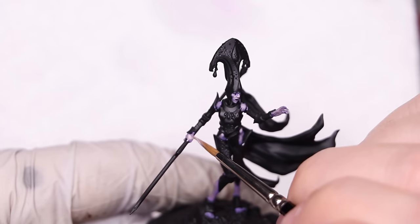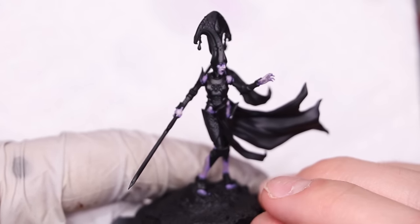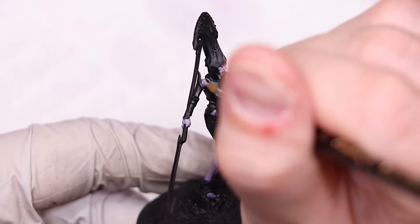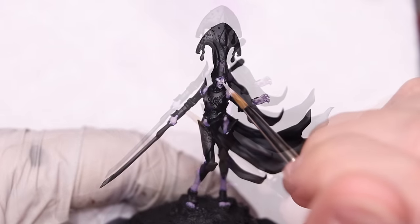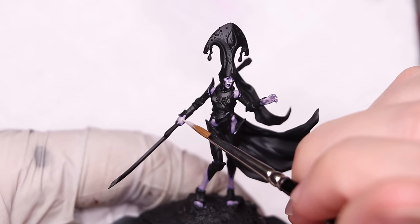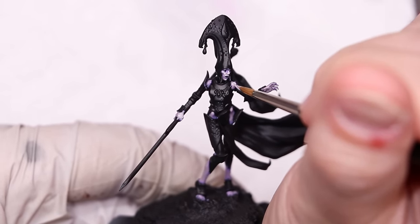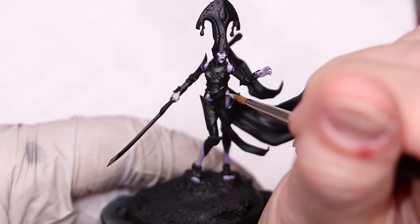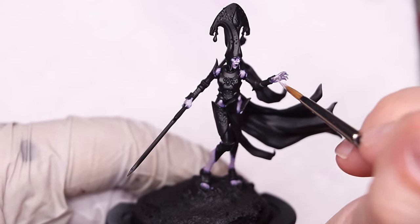Once I get my highlights in place — again including the purple, covering less and less, working in multiple thin layers each time — I then finally integrate my brightest highlight. As I talked about recently in my understanding white video, we're never going to go to pure white, but in this, you're going to look at it and think it looks a lot like pure white — but it's not. This is actually a green-gray color as my highlight. I still mix this with a little bit of purple, but I focus it on just the highest highlights of the center of the face, the tops of the shoulders, the very tops of her pronounced hip bones — all of those things that are sticking directly up towards the light. Once I have all those highlights knocked in, we've got a pretty good progression.